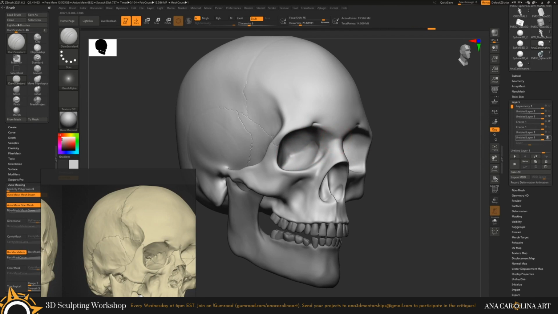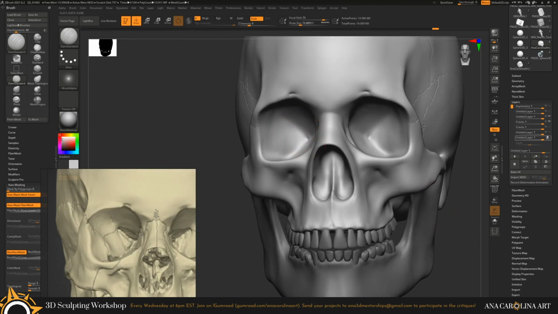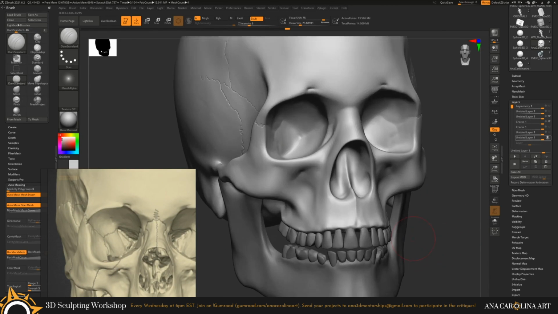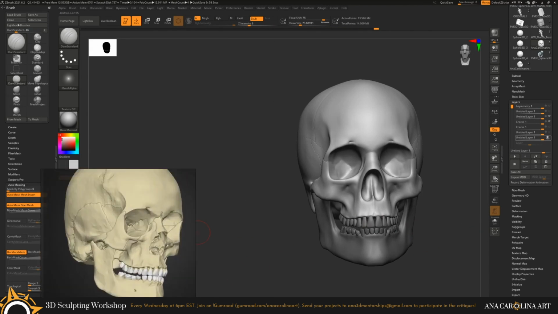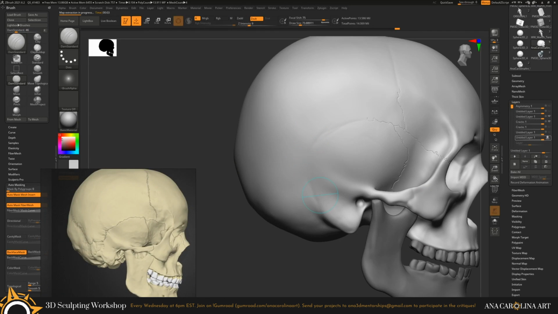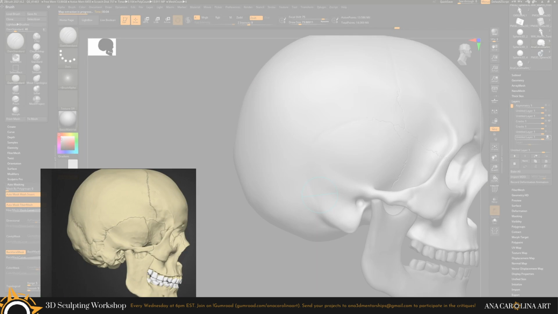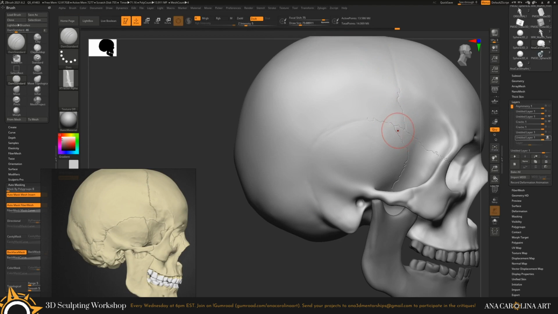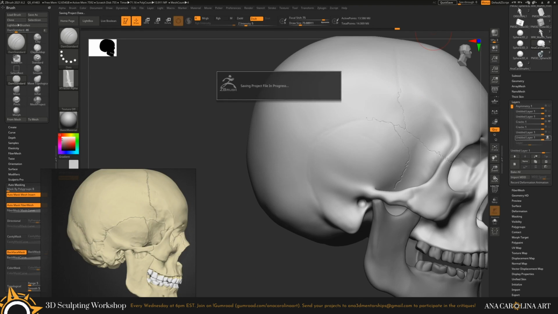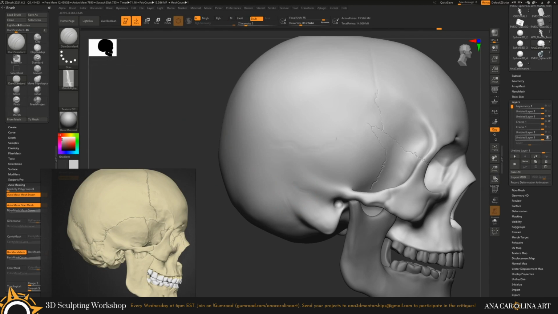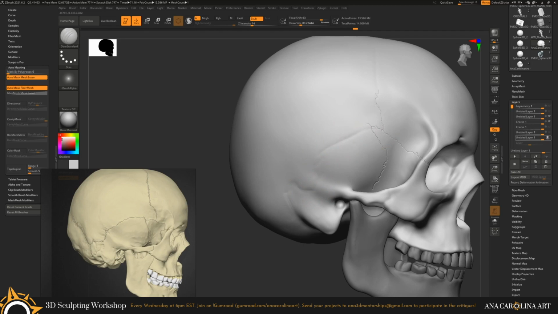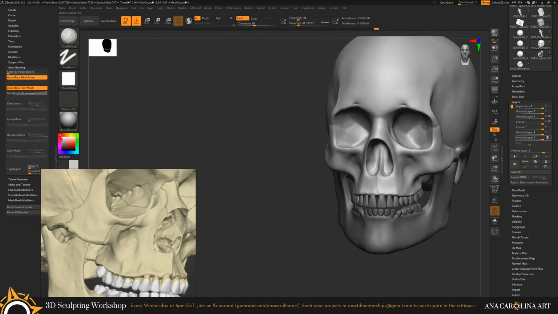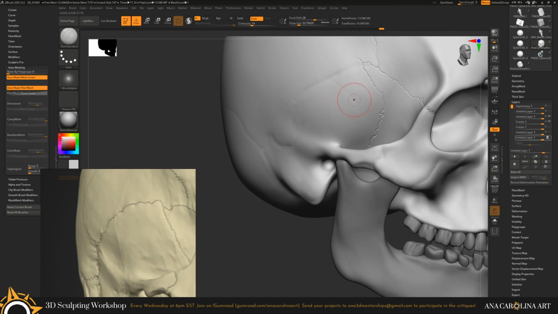Come in here, start dragging those on. You don't have to be following it exactly, just try to do your best. I like to leave mine a little bit understated. I think I went too high. Then I look at it from all sides. So don't be afraid to not be perfect with it. Actually, I think it looks better if you're not perfect with it. In some areas, I'm gonna go over it twice and just let it split off a little bit. Like this, not too much, but just a little bit. Maybe a weaker line.